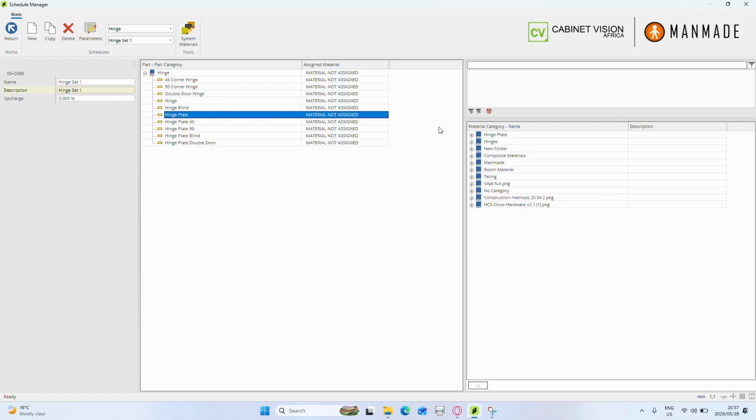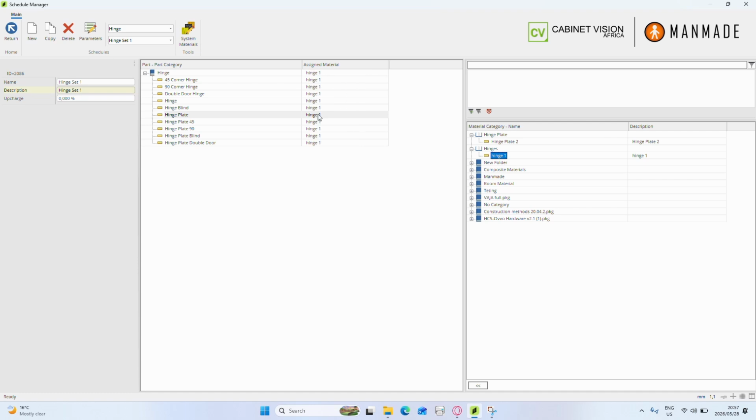But what I can do for this one is I can go and say my hinges, I can assign my hinge as the main hinge to be applied towards all of my doors, and then my hinge plate I can go and add onto hinge plate 45 degree, 90 degree, blind, and double door, making sure that my hinge will be placed on all of my doors.